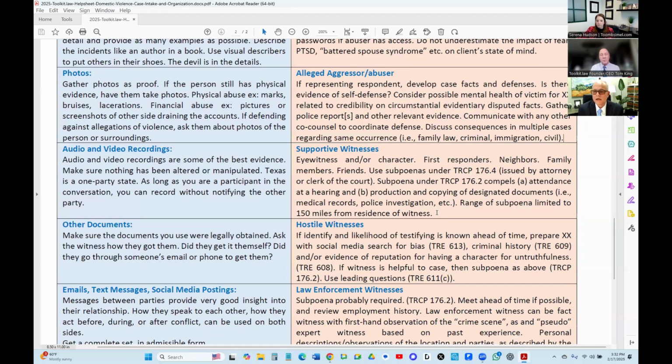Oftentimes, and I think that Serena touched on it from the very beginning in the initial intake, what's the information that they can provide? So that's one of the parties. The other is finding out if your own client has a criminal background. I'll never forget, it happened about a year and a half ago. In one case, a guy said he'd never been convicted of anything. He had a 14-page rap sheet. You've got to know the skeletons. Yep, the skeletons. Absolutely. Continue, Rob.